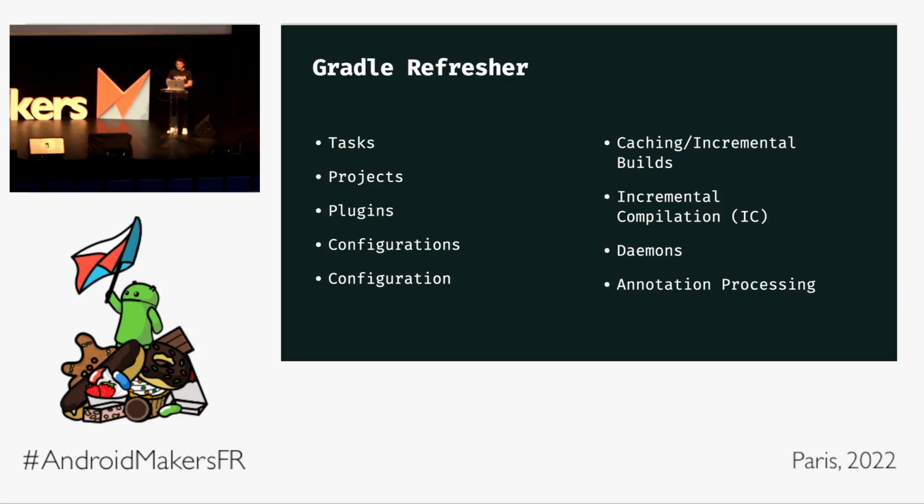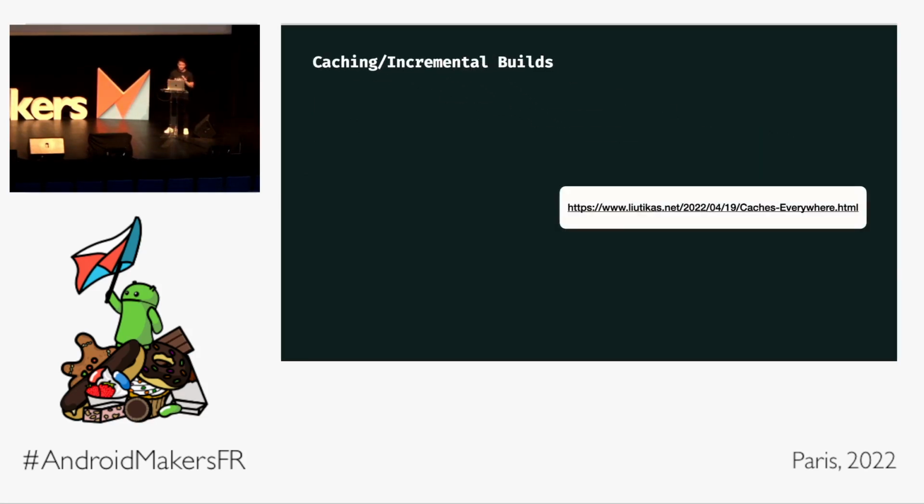Next, let's touch on caching and incremental builds. There are multiple layers to this, and Armis Liutikas, I hope I pronounced that right, wrote a blog post about this quite recently. It was pretty good, and I definitely recommend checking it out. There are multiple different levels of caching within Gradle. You've got your build directory, which is used by whatever tasks decide to put in there. It's a dumping ground. Kapt stores stuff there, Kotlin stores stuff there. Gradle itself also retains some in-memory caching for things like task snapshots.